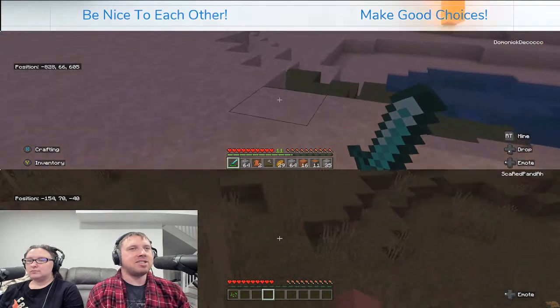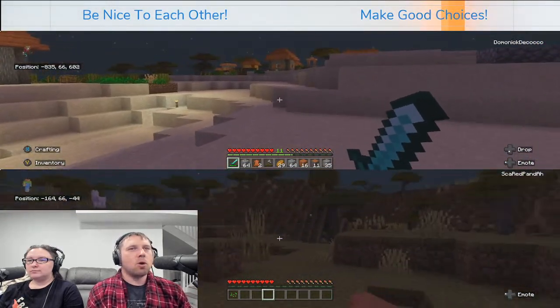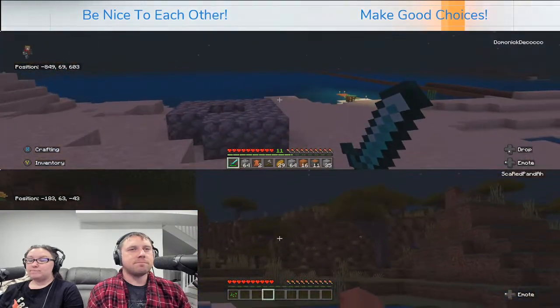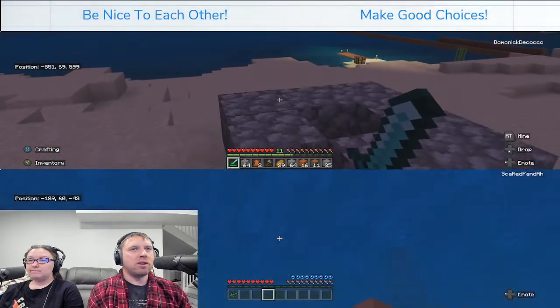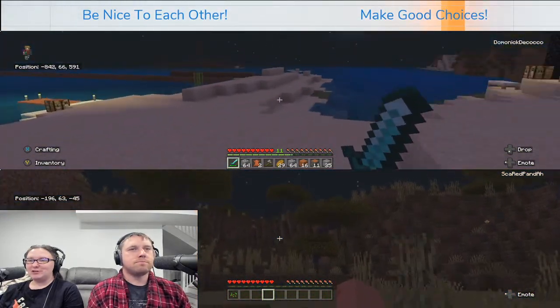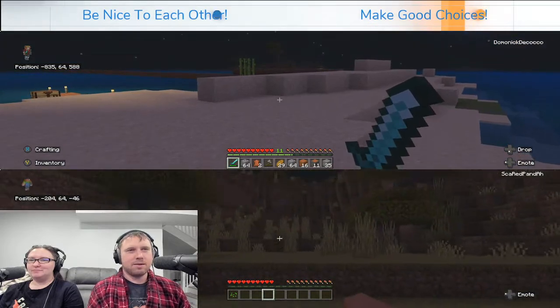Just to have a fighting chance. Or we could just do a peaceful run through and then turn it on and stuff like that. But that's not in the spirit of the game. We keep turning it to peaceful. That's not in the spirit of the game.